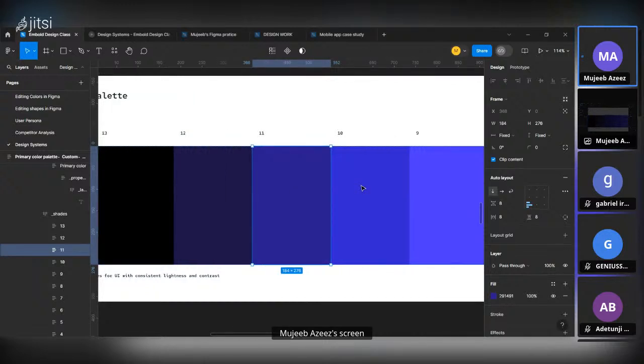Then we save for 11. I'm only going to be saving the primary color. To save time, once you're practicing, you can go back and save the primary, secondary, tertiary, neutral variant, and neutral colors on your own. Once you create your own color palette, your tonal palette, you can save them on your own.